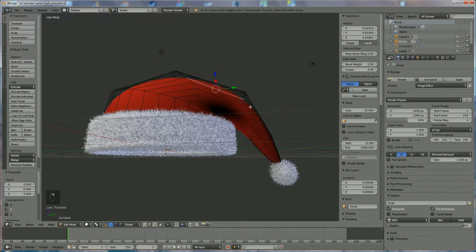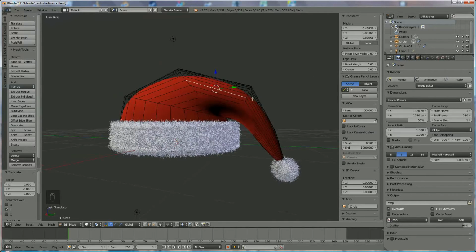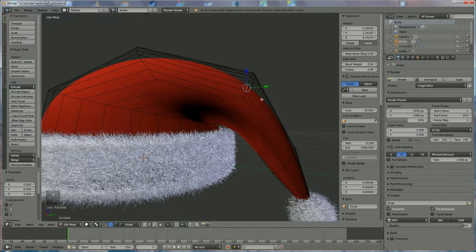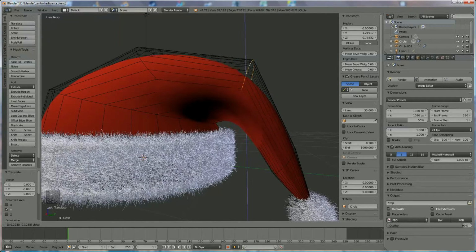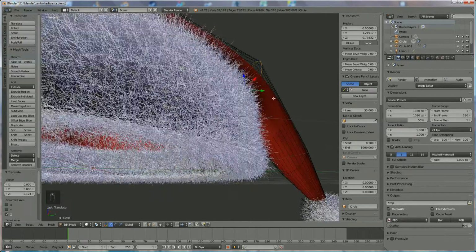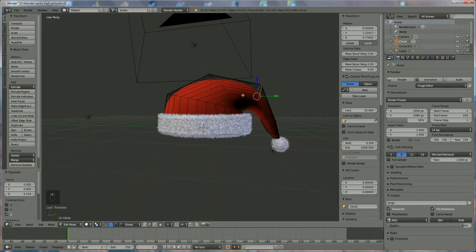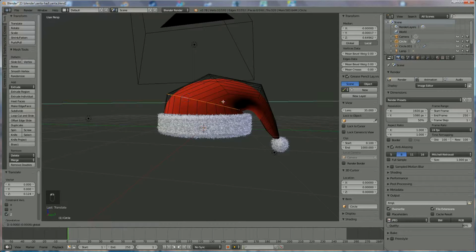You can do whatever you want with it, but this is, sorry, not that one. You can say I want to select that one, hold down the alt shift button, and we're going to lift that up because I want mine looking more like this or like that. It's whatever you want. You can play around with it as much as you want. The result will be approximately the same. It's not exactly the same, but it will end up looking approximately like you saw in the video. I think the same as I made now you cannot do, but it will look approximately the same.